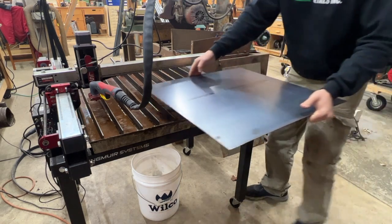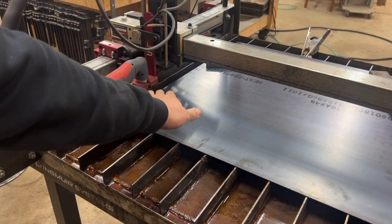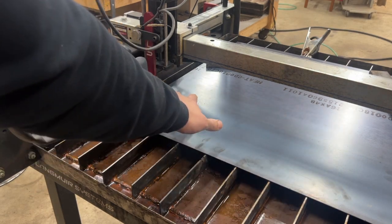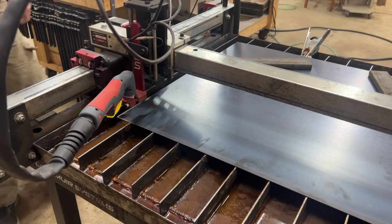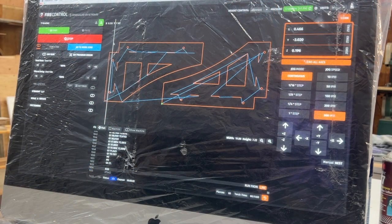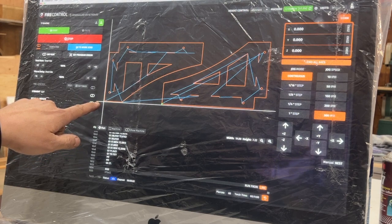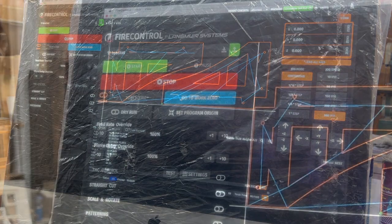We'll be doing our patterns in 16 gauge mild steel. What I'd like to do is get my torch in the right position where I want the project to start so I can maximize my available surface area on this sheet. No sense in burning it out of the middle — try to keep it all under one corner. You can see that my XY line is way off from the pattern. I'll zero all axes and the XY starts right there, putting the whole cutout pattern in the bottom left-hand corner of the sheet.